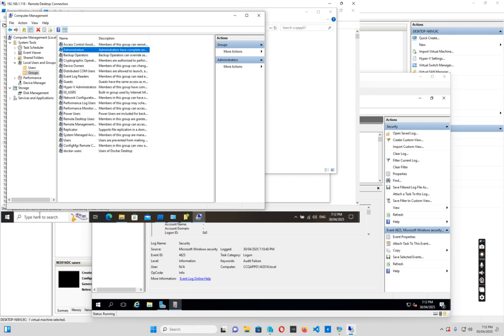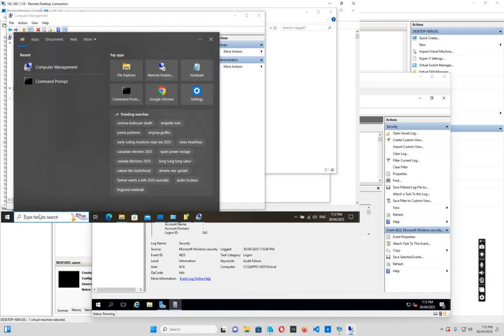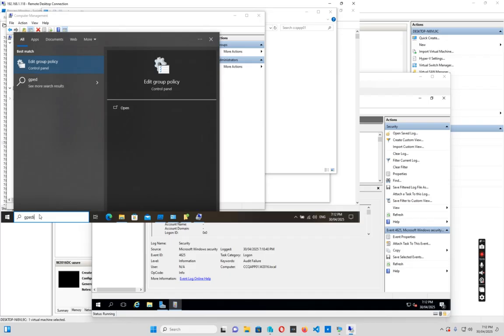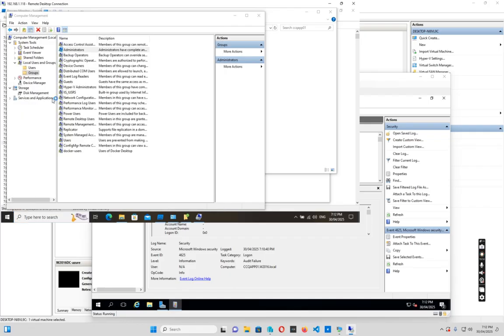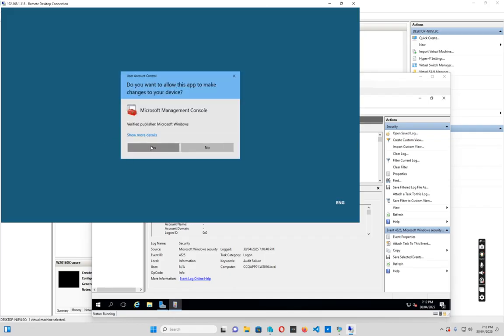So I just want to configure the local group policy. I run gpedit.msc to open the local group policy on the computer itself.